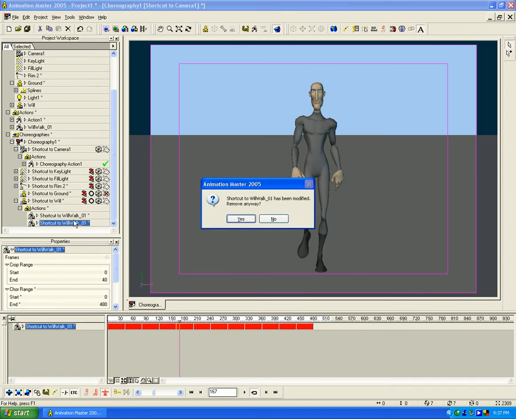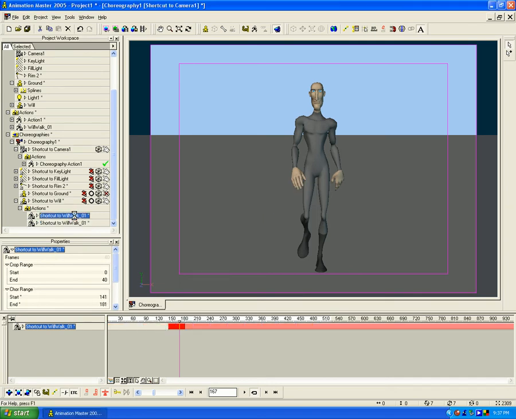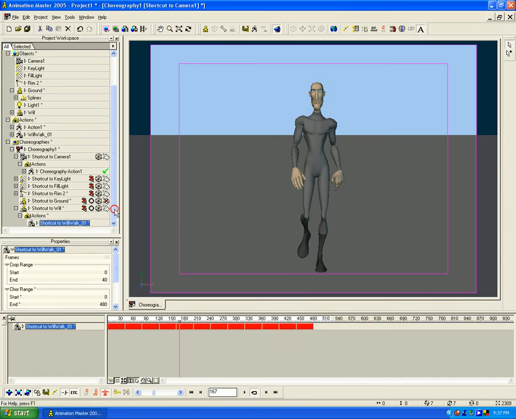So I'm just going to delete it. Oops, wrong one. So that's how you can stack some actions in there. You can do things like have a walk cycle and then have his arm wave, and you can stack that on and put a replace on it. And so what it'll do is he'll be walking, and then it will grab a hold of those bones and replace the motion. So you can have him walking and then wave his hand.